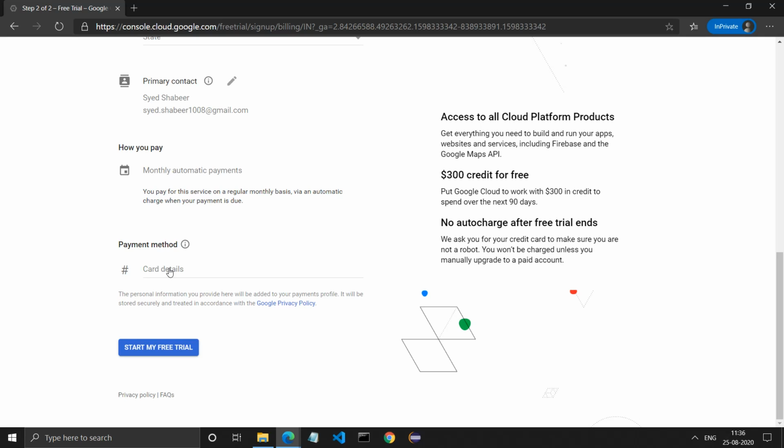You will not be charged; just 1 rupee will be charged, and even that 1 rupee will be refunded to your account. So do not worry about using your card details. If you do not enter your payment details, you can't get access to these free Google Cloud services.